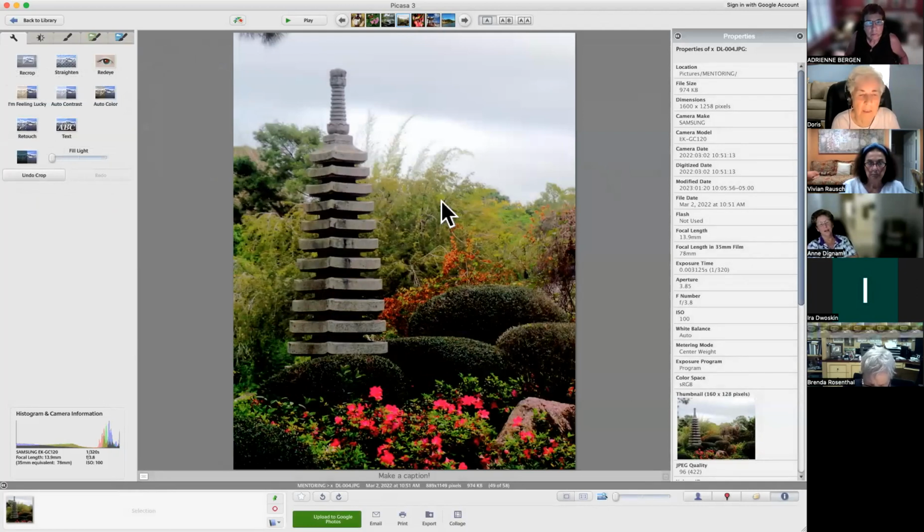Doris, you see how the pink flowers lack detail in here? Yes, I boosted them. Okay, so when you boost the saturation too much, take a look at it again, because sometimes you blur out the detail in it. My eye goes to those red flowers, and while I see red, I also see no detail in the petals.